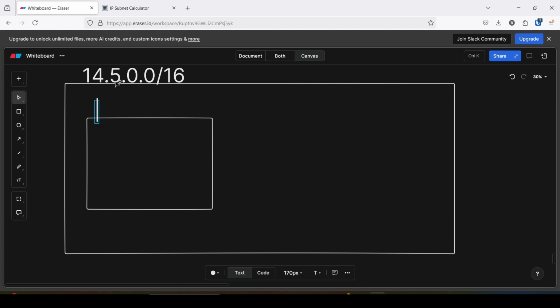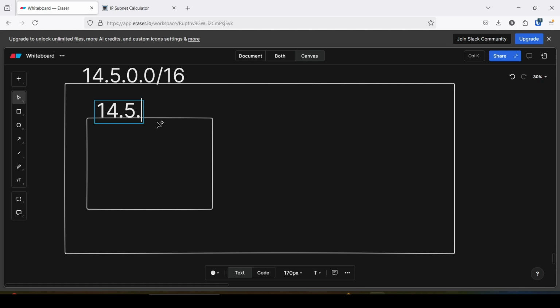That's why 14.5 will be unchanged. Only then will it be a subset of this network. So 14.5 dot will be unchanged, and the other two parts can be changed.